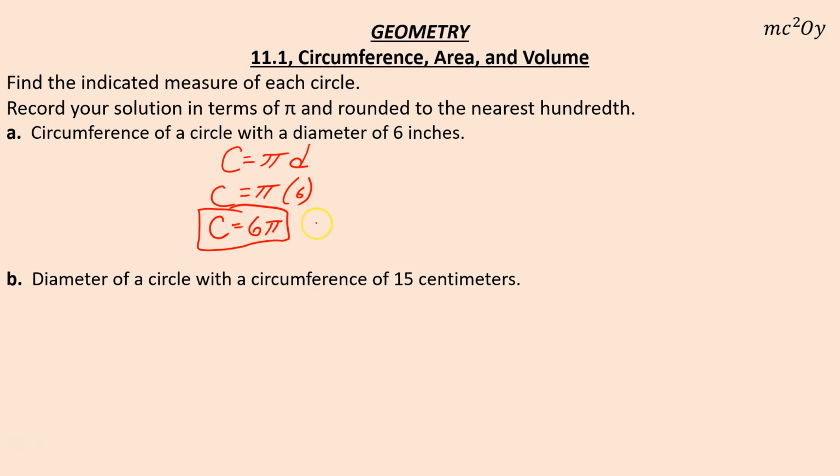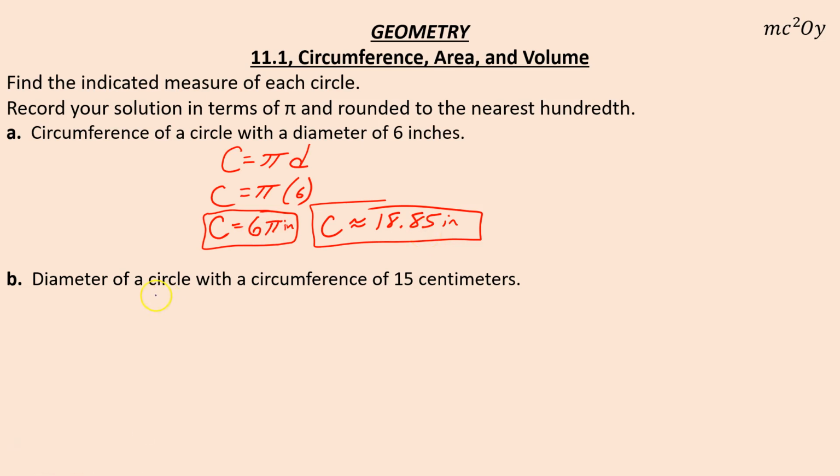Now, rounded to the nearest tenth, I actually have to calculate 6 times pi. So circumference is approximately, when we round to the nearest tenth, 6 times pi is 18.85. And both of those, by the way, are measured in inches because we're dealing with inches there. So there we got it. And you can estimate, see if you're right. Pi is 3.14. 6 times 3 is 18. It's 18.85, so we're good.